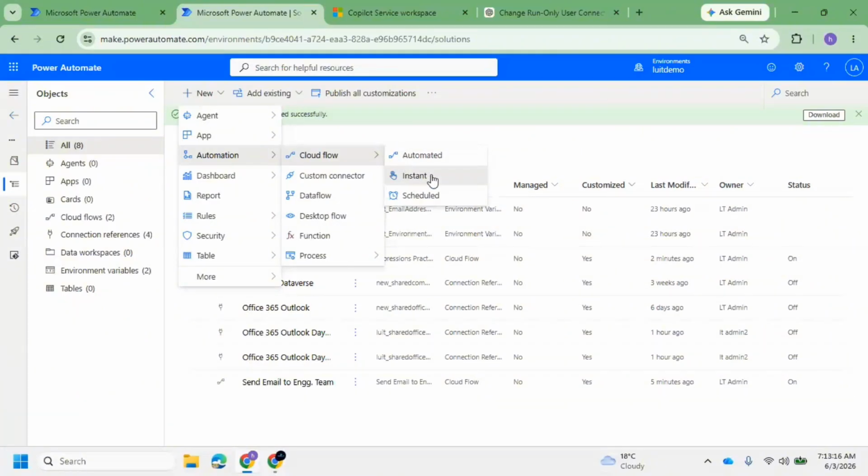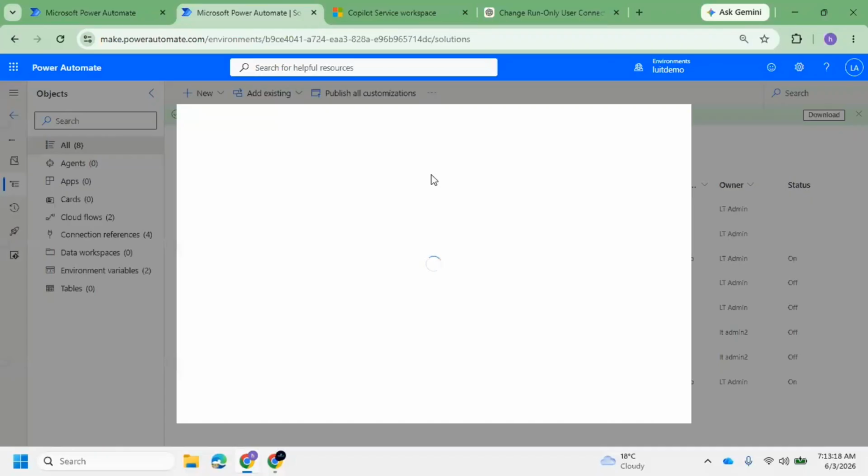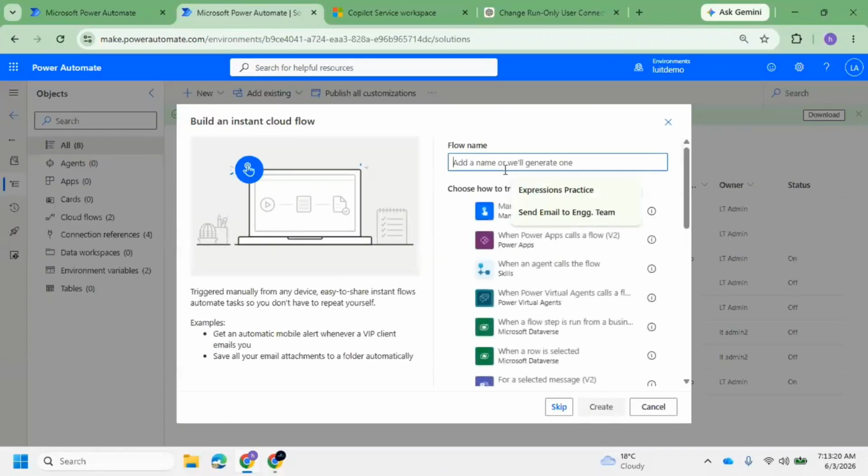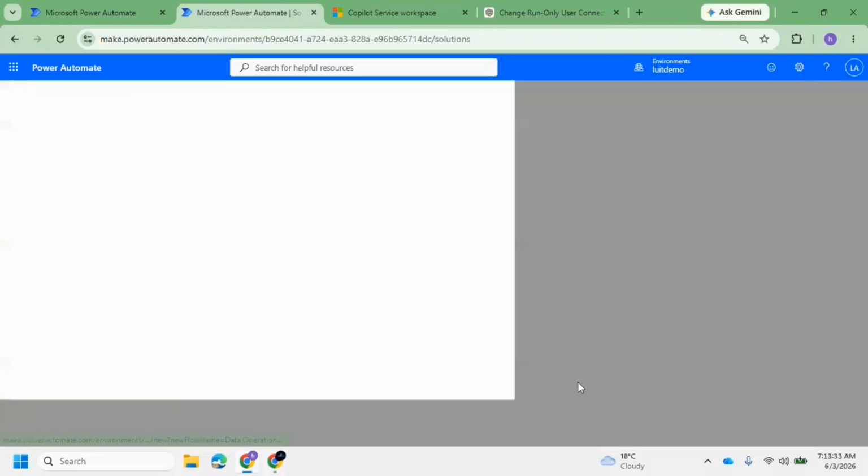Okay, I'm just creating an instant workflow so I can trigger it whenever I want to execute. Data operations, manual trigger flow, create.